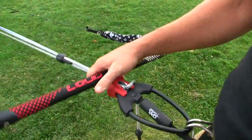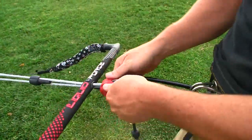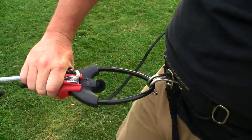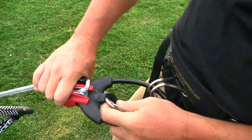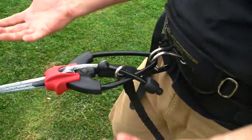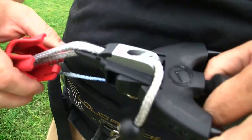One thing about a safety system where the chicken loop comes off is people wonder: is your chicken loop going to come off, are you going to lose it? Most people riding with the donkey dick — if you release, your chicken loop will stay with you right there. If you're riding without the donkey dick and riding unhooked, you can take your leash and put it through the chicken loop while riding. It's out of the way in a normal setup, but if you were to release, your chicken loop would remain on your leash.